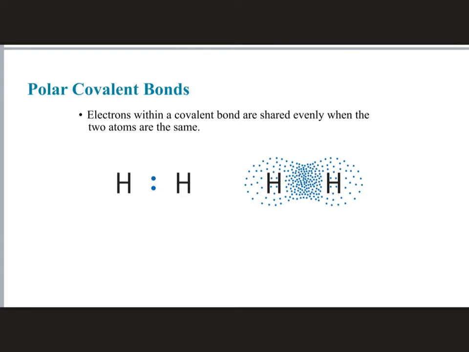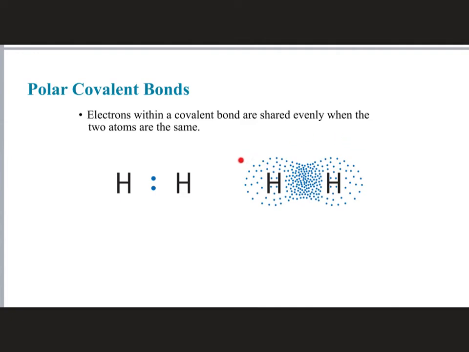And basically there's two different situations that we'll encounter with this. We're going to talk about what happens when the atoms are of the same species. In other words, here I've got two hydrogen atoms that have formed a covalent bond, and so these two electrons are being shared among both of the atoms. Now, because hydrogen is identical to hydrogen, these two electrons are basically going to be shared evenly. And you can see this in this figure over on the right, which might look a little bit confusing, but it's actually basically a simple idea.